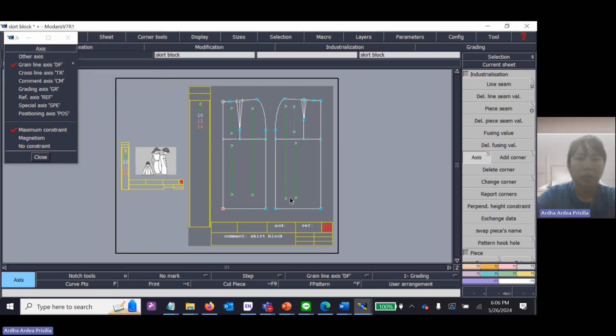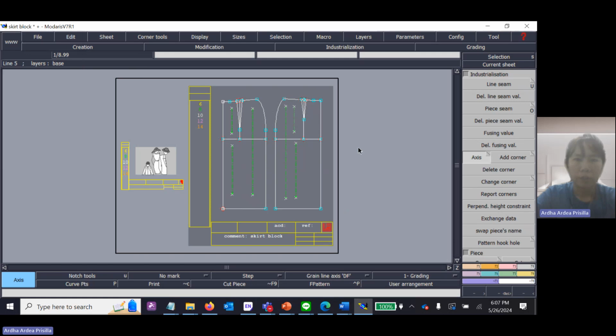So these grain lines represent each pattern piece. Here is for the top back. And then this one is for the bottom back, and this one is for the back lining. And this one, the grain line is for the top front, and this one is for the bottom front, and this one is for the front lining. So make sure to put each grain line according to the number of pattern pieces you want to make afterwards. If you only want to make the top and bottom without the lining, you don't have to put the lining grain line. So make sure to put the grain line according to the number of pattern pieces you want to make. All right, so now we have finished making the grain line.